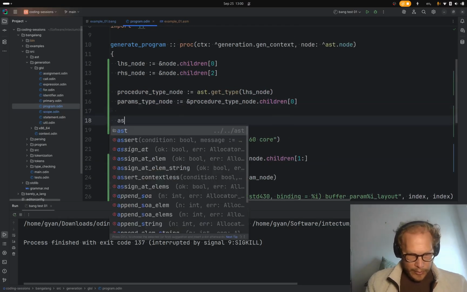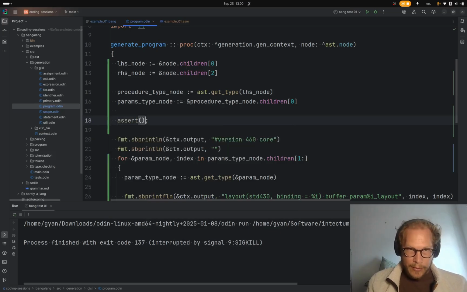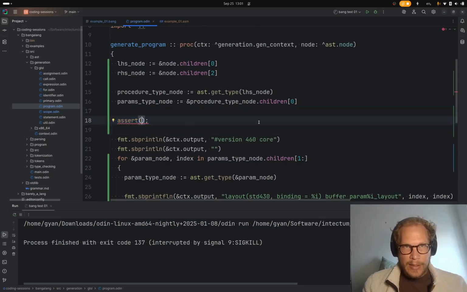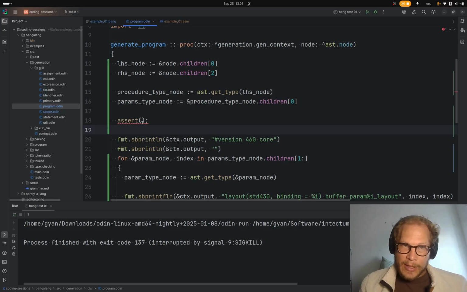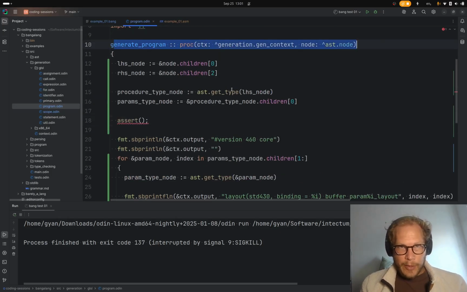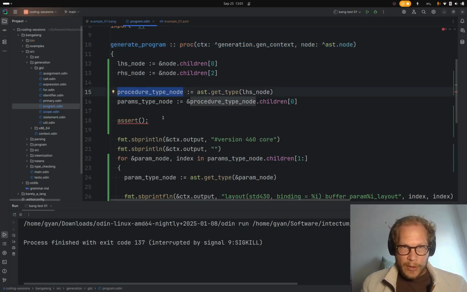Potentially the first child is the parameters, and that's what we want to look through. I'm just going to put some asserts here for now. These kind of checks should actually go back to being nice error messages, because these are things that passed type checking, but now when we generate, we discover, due to the limitations of the backend we're using, that we can't do certain things. Like, for instance, if we're generating a program here, then we need to make sure that this only has one child.